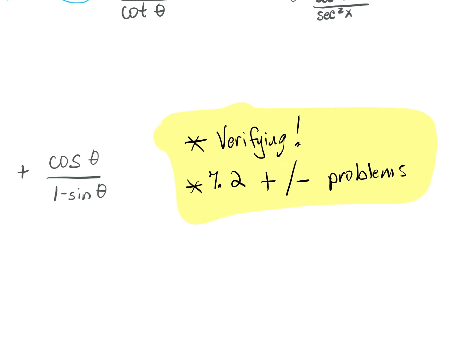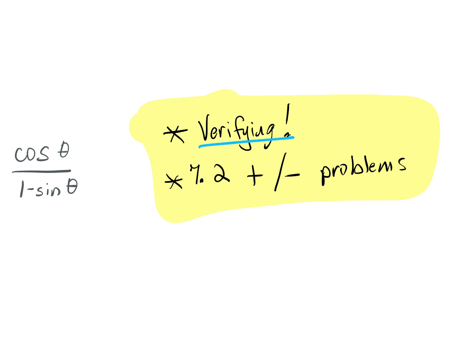On your test, you're also going to have verifying. So that would be the 7.1 practice on Canvas. So there's more verifying questions on that practice for you. And then also on the test, you're going to have the sum and difference problems. The ones from the notes were pretty good. I think there's 2 types of questions, where one you have to work it out and use the unit circle. The other one you just have to figure out which formula you're using. So look at the ones from the notes for these 2 if you want practice with those questions.